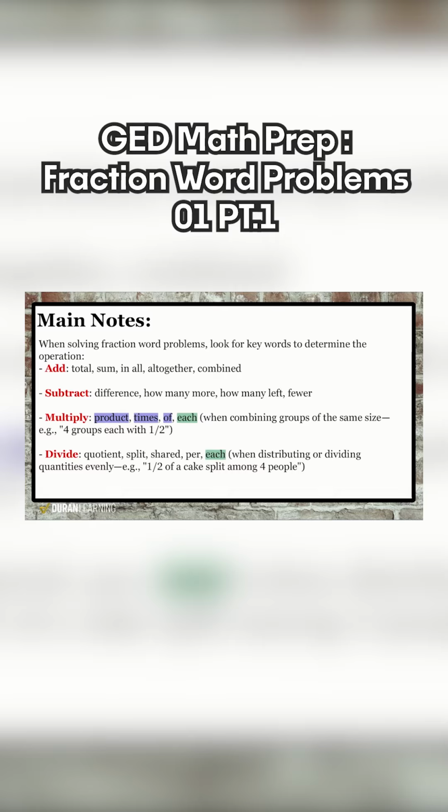When it comes to division, and you see the word each, if we already have that grand total, and we're trying to figure out how many individual groups we can get, or when we're distributing or dividing quantities evenly amongst a certain group, yeah, that's going to be division. That's going to be the bigger one today. We might see 2 or 3 or 4 questions that use the word each, and we really have to pay attention to it.